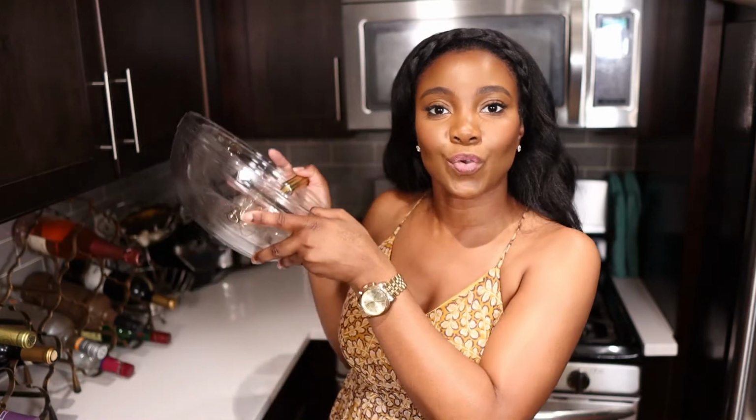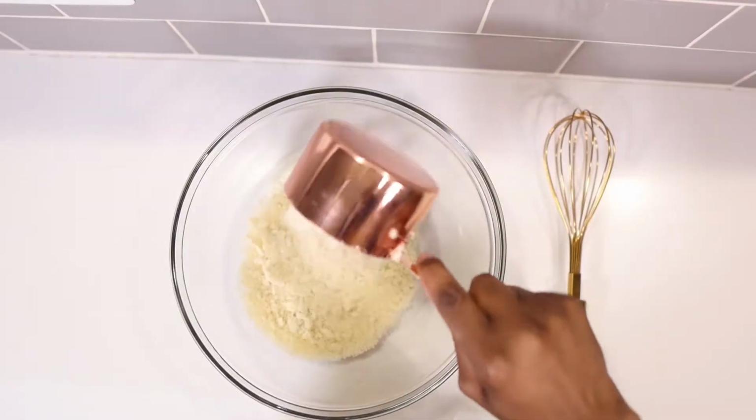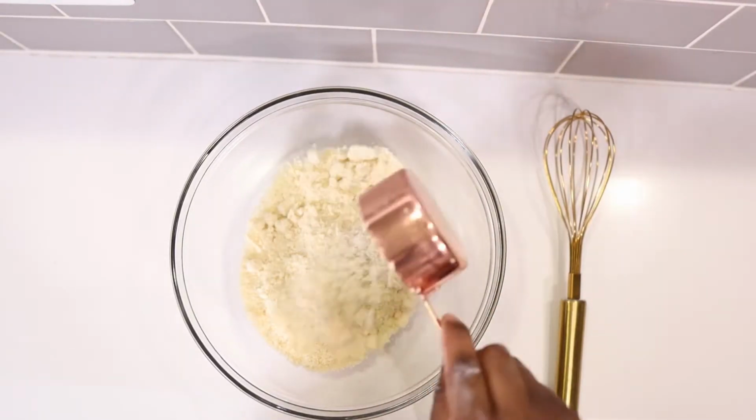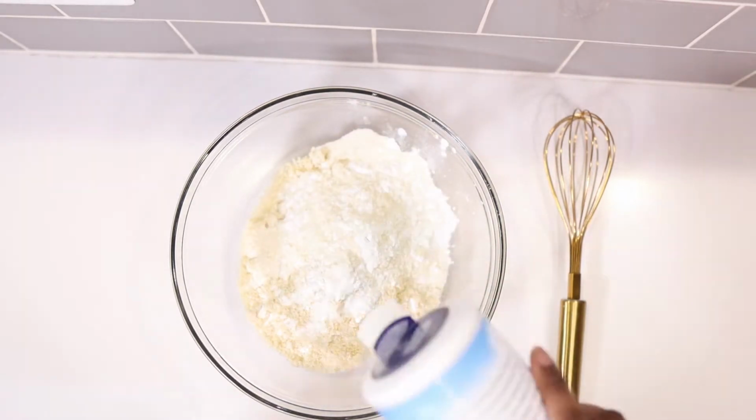We're making our cake and the first thing you want to do is preheat your oven to 350 degrees. And then we're going to work on our cake portion of this entire process. So grab 2 mixing bowls and your whisk. In the first mixing bowl, you're going to mix together the almond flour, coconut flour, baking powder, and sea salt.